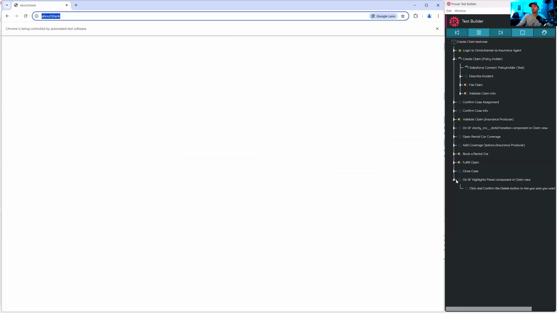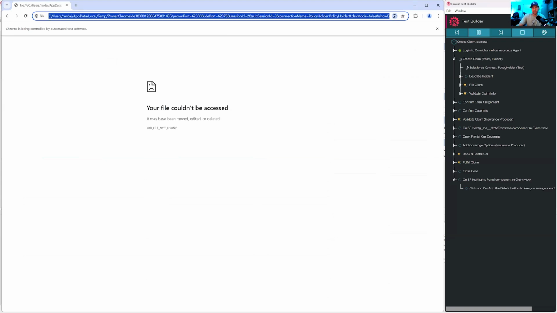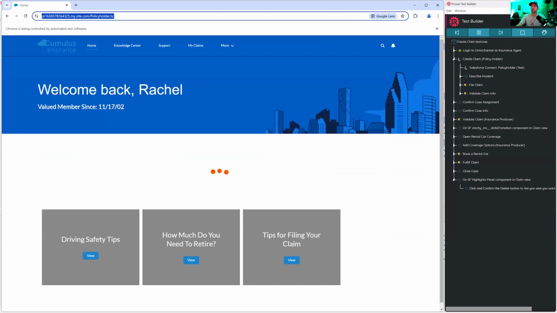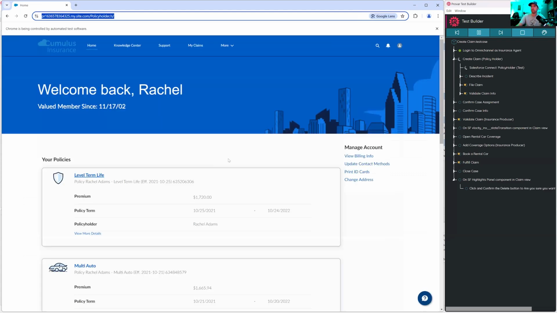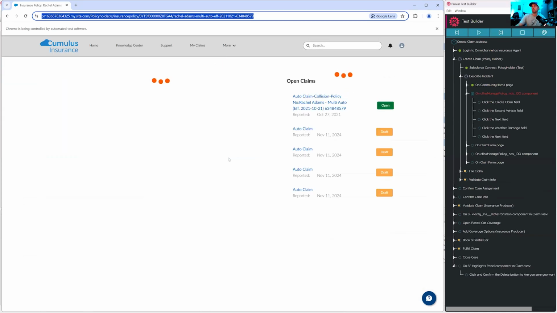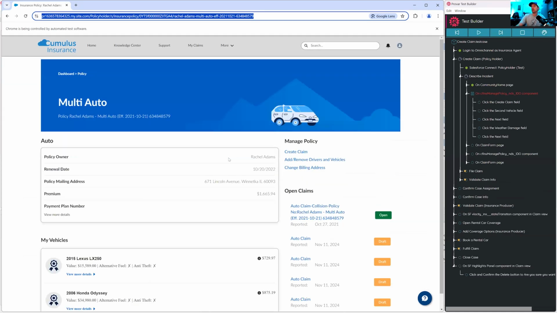Provar has the capability to open up connections through any user in your Salesforce org, and that includes community users. So if you have external community users, you can create a built-in connection for those users without requiring their credentials. Here I am logged into the Cumulus Insurance community website, and I'm on my auto insurance policy page where I'm going to be creating a new claim. I'll go ahead and resume this here.